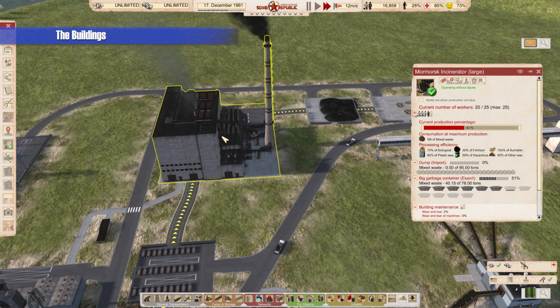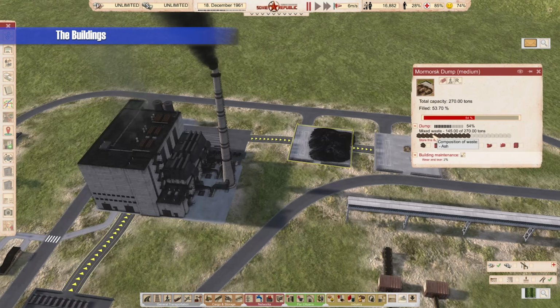It just shares part of its output with this. You cannot use forklifts to transfer waste, at least not yet. And the last little detail, where you export anything from your incinerator, you want to make sure the only thing you have left over is ash.